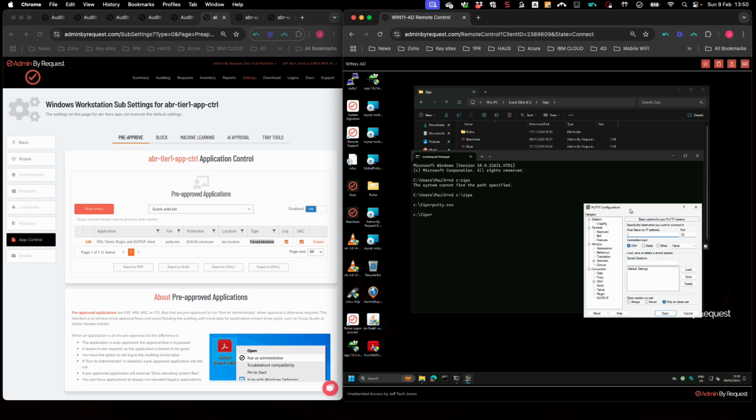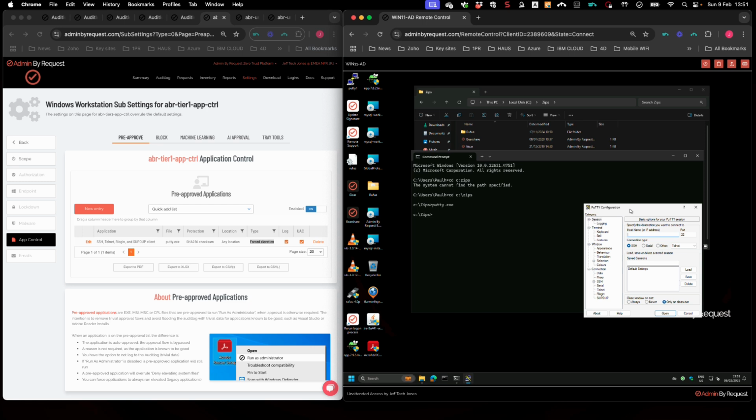Why would you want to use a force elevate rule? Well, there are some scenarios where an application is started as non-elevated, maybe like an installer, and then midway through the installer another application is spawned off, and for some reason the spawning doesn't correctly spawn off as admin, so we have to elevate that executable.